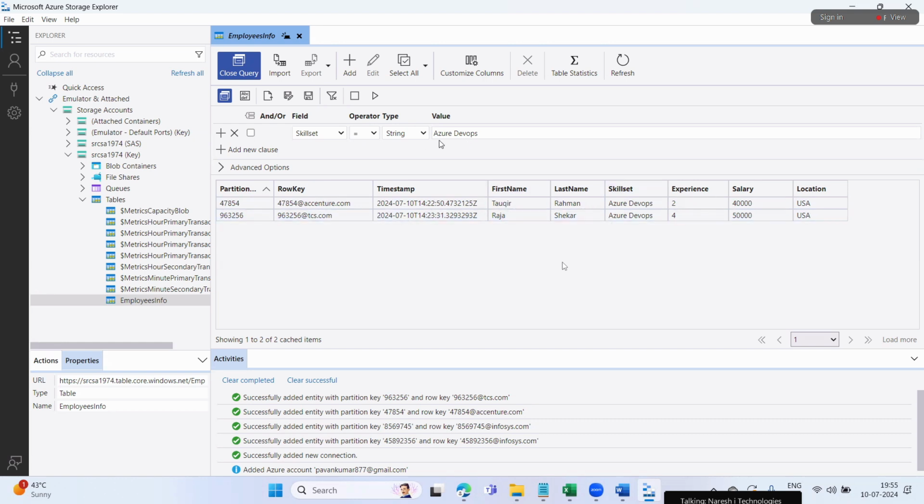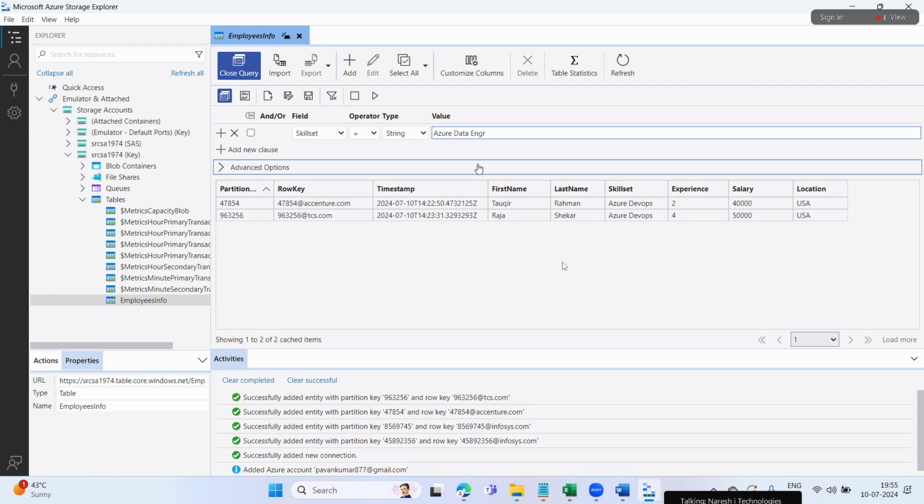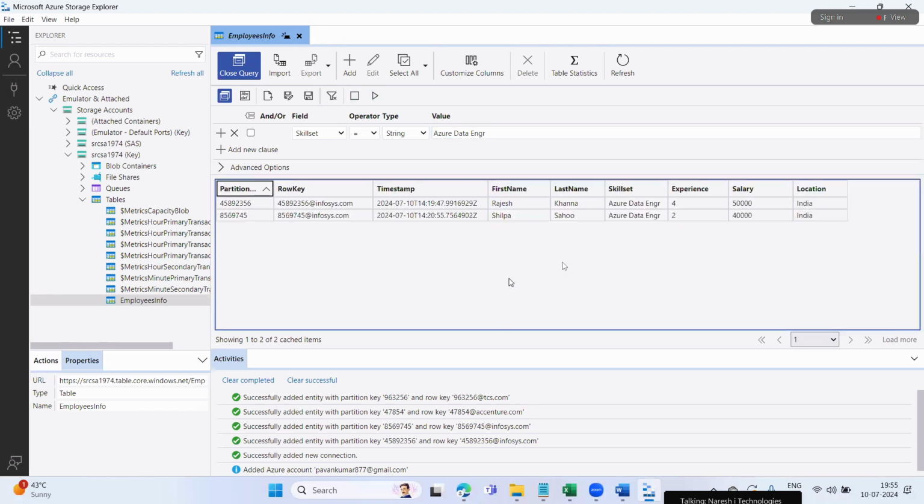You want it now for Azure Data Engineer. So what you will do, you exactly pass the value, Azure Data Engineer. Spaces also matter. This space that you are seeing now, this space also matters. Here you should not have any extra space. Click on run. See, now you are getting the information of the employees who are working as Azure Data Engineer. Now you want something else, lot of things you can do here as per your choice.